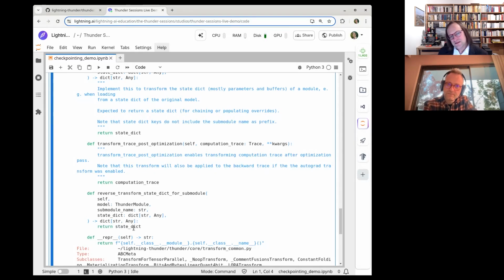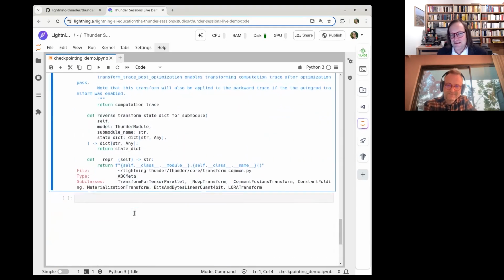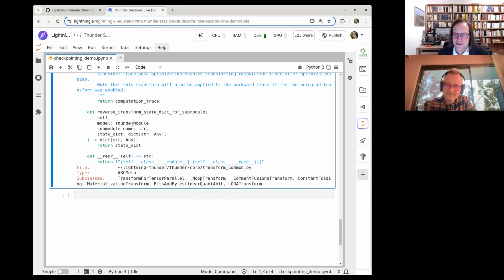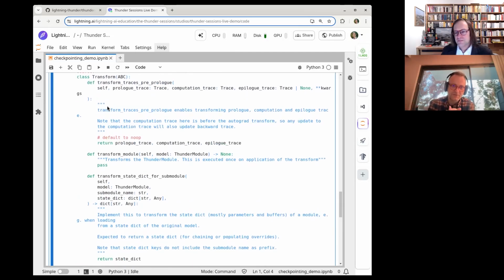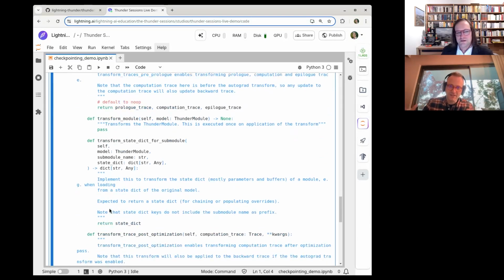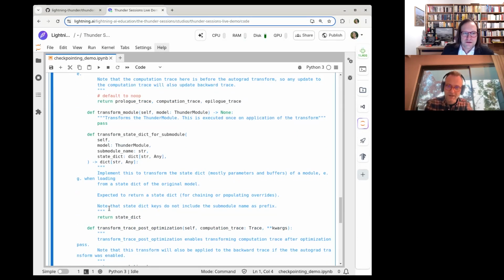And the way we did this is that we do it submodule by submodule, which is awesome because we can operate on things that don't fit in memory quite as easily, because we have very interesting hacks to do lazy loading and lazy saving. And this makes it also composable, right? If you have several transforms, they will run in order and then in the reverse order, so that you can actually reason one transform at a time about what happens to the state dict as you progress towards loading the checkpoint or saving the checkpoint.